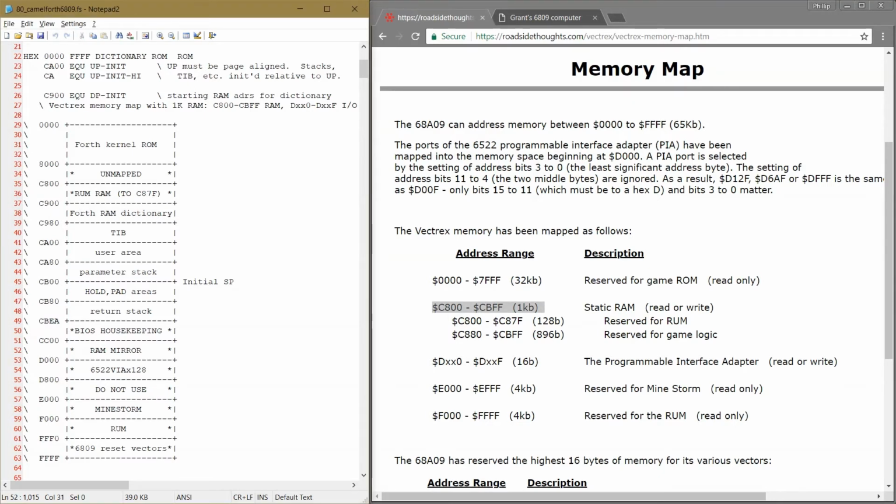So we've mapped the address space of the Forth onto the Vectrex, but we've got some bits missing. So I mentioned that Forth has usually got an interactive prompt where you can type things in and it will respond to whatever you type. That's, at a very basic level, what Forth does. It waits for input from a keyboard and then processes it when you type it in. Now the Vectrex doesn't have a keyboard, doesn't have a keyboard socket or anything like that. All it's got is a programmable interface adapter, the PIA, and that's set up really for joysticks. We've got the two joystick ports on the front of the device. There isn't really one for a keyboard.